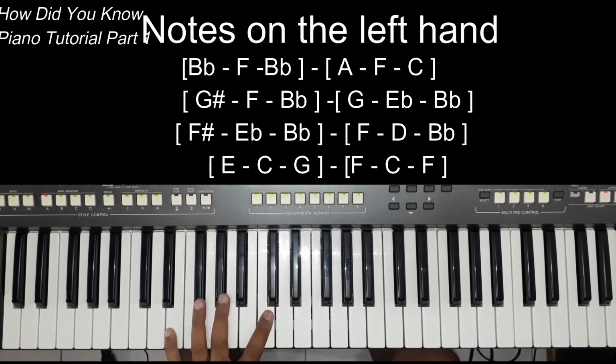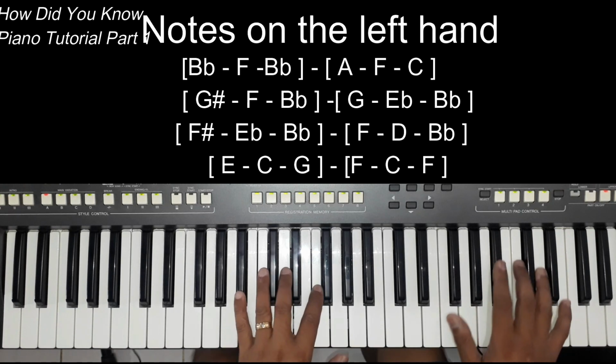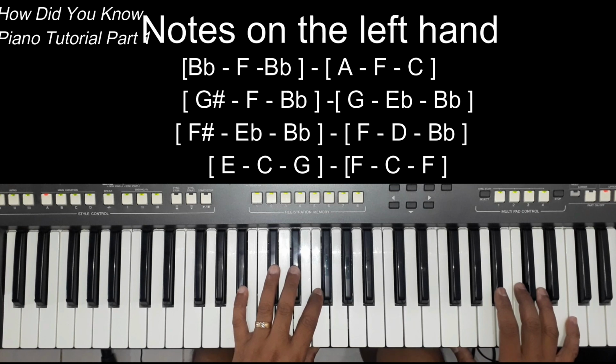Next is E, C and G, and then F. C, F. So when you play them together with your right hand and your left hand, it will sound like this. 1, 2, 3, 4.